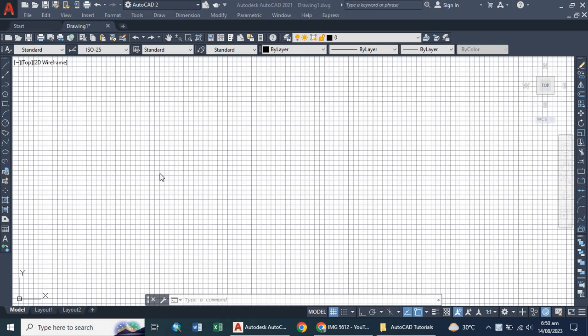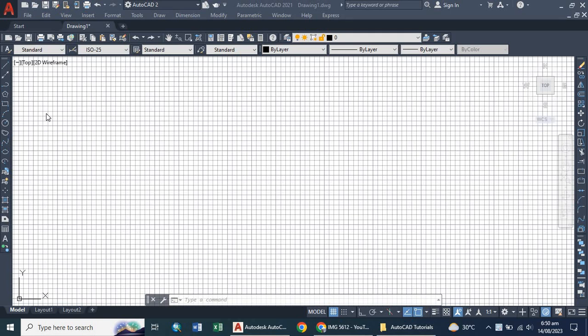As in the previous video, we have already discussed the ellipse command. Now in today's video we will be exploring the point command. We use the point command for different kinds of things. For example, if we have to specify the location of anything in a plan, then we can use this point command. If we have to divide a line into different segments, the first method is to draw randomly, and the second method is to use this point command.